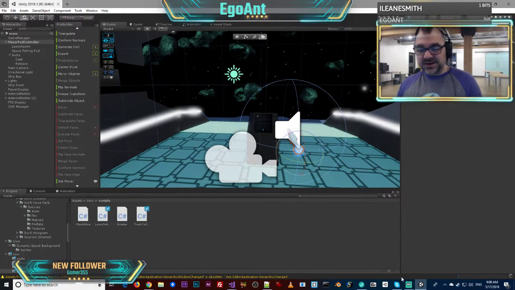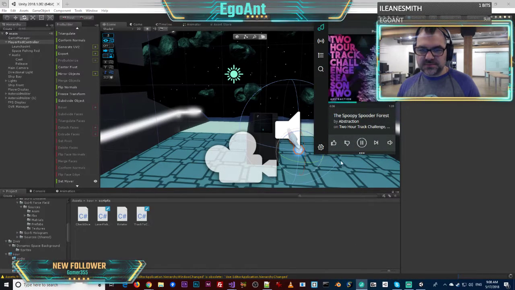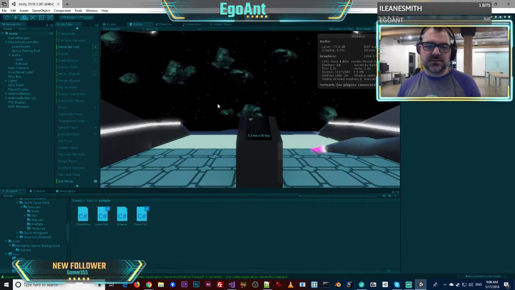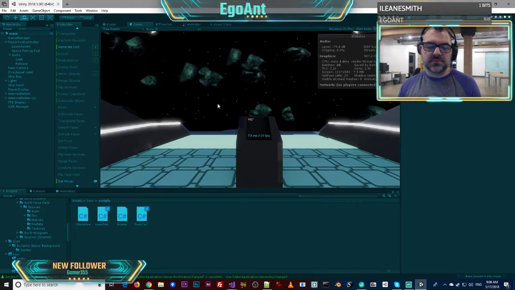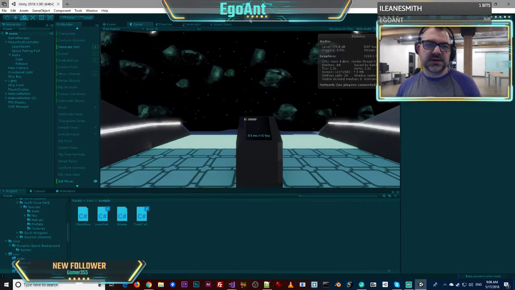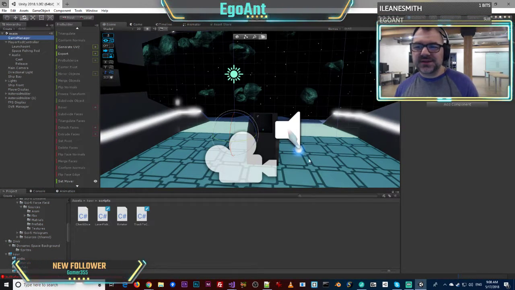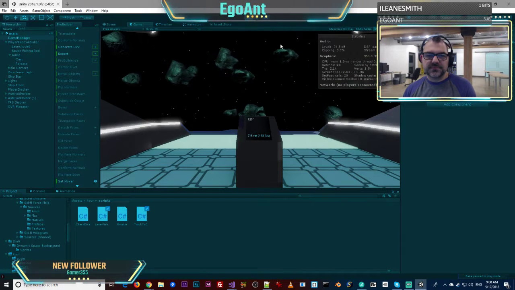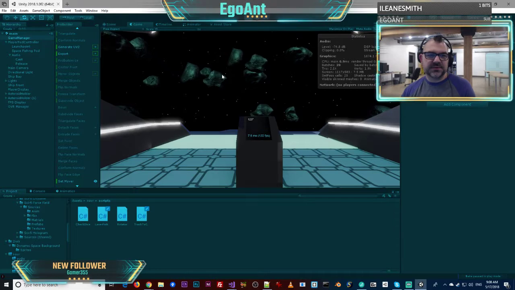All right, let's pause this audio. I need to wire everything up. So our start cast should be here, our release cast should be here. There we go. Let's try that again.